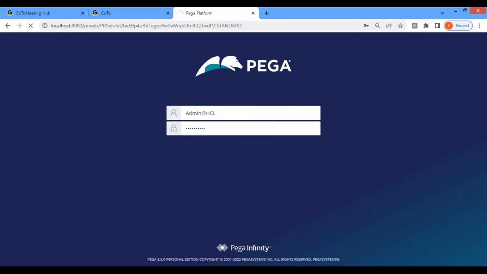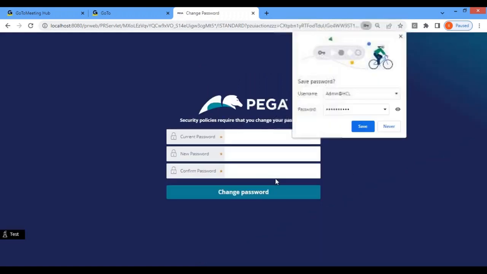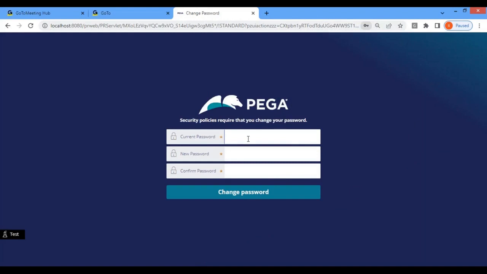Since we are logging into the application for the first time, it will ask us to change the password. So let's enter the current password, just paste it, and the new password, let's say rules.